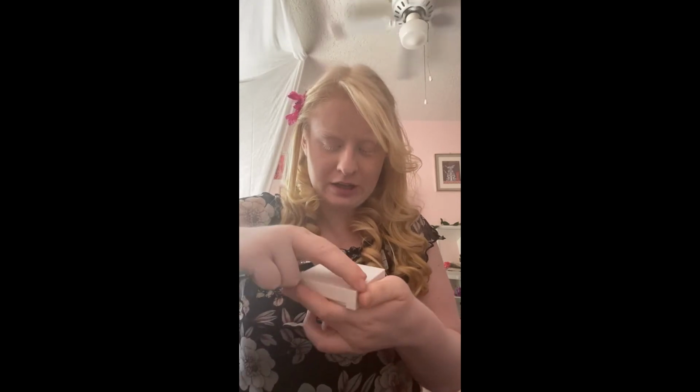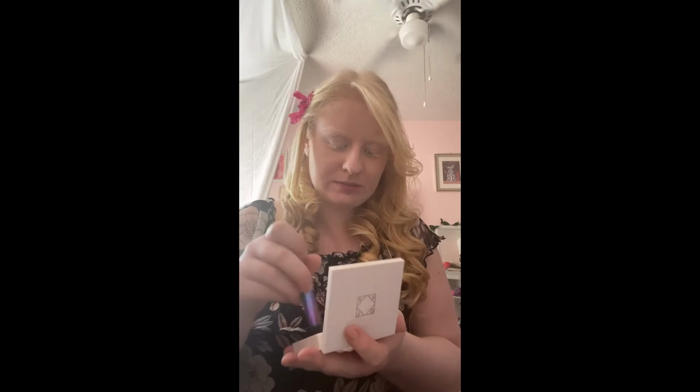I'm coming in with the Ofra highlighter, but I'm going to be using it as more of a bronzer, just to add some shading.